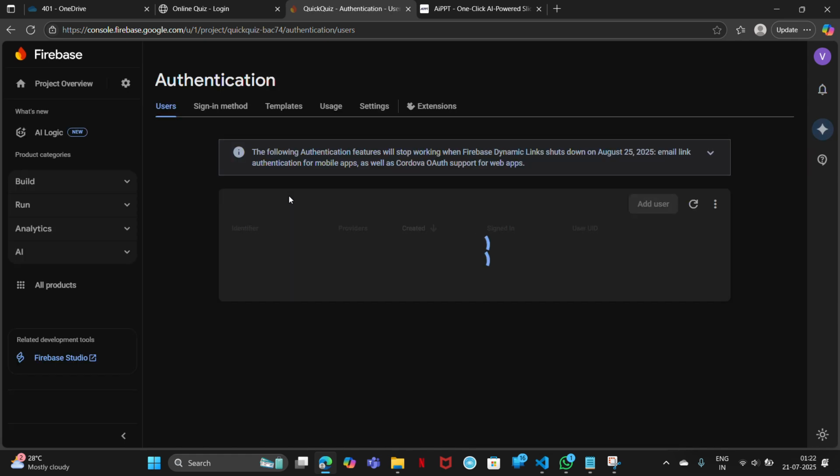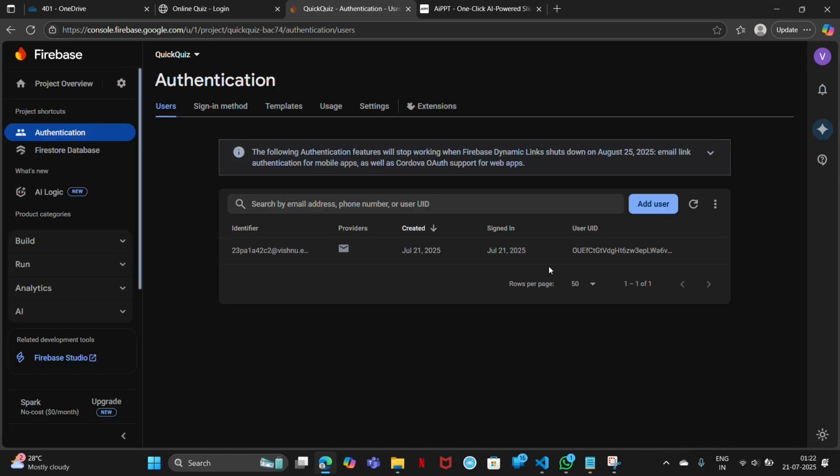This is my Firebase console. I have just logged in, so here it stored my email and user ID, and when I signed in, with a timestamp. Yes, so we used Firebase. It also stored my end score and my progress, but it did not store my individual question progress. That was stored in local storage, and at last it was compared to the correct answers, and the final score was only stored in Firebase.